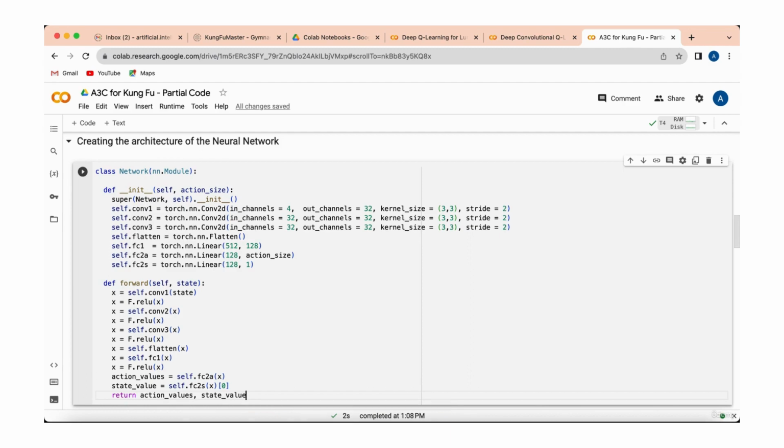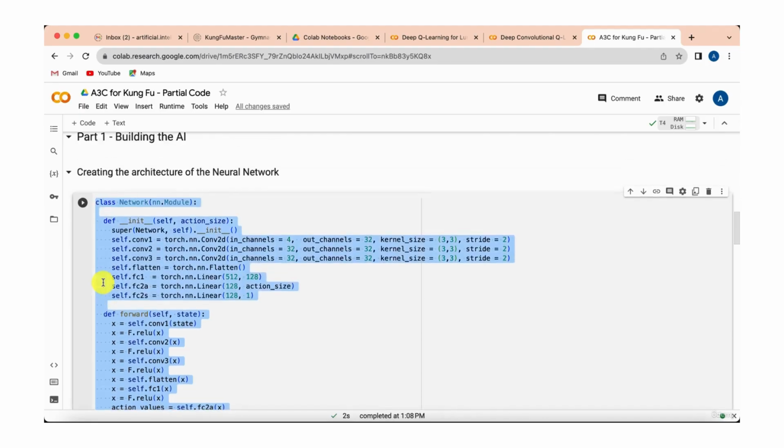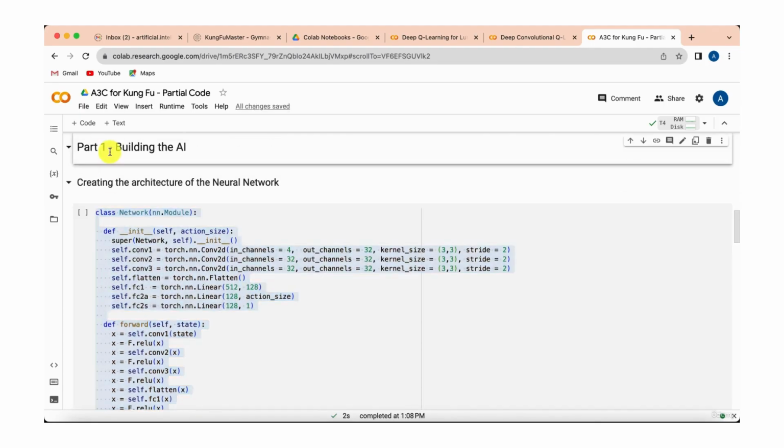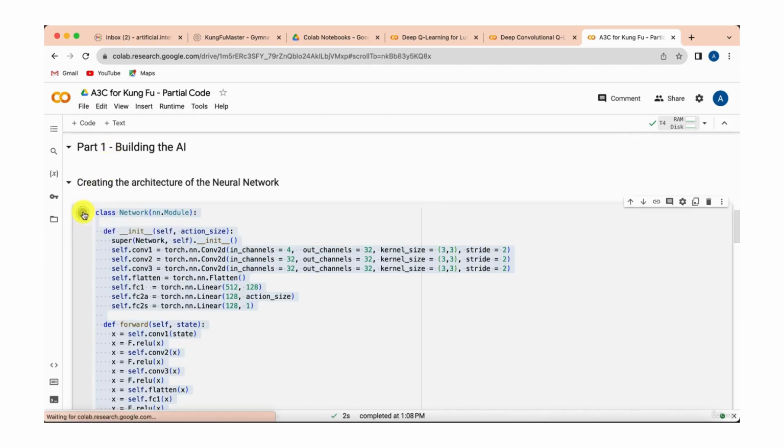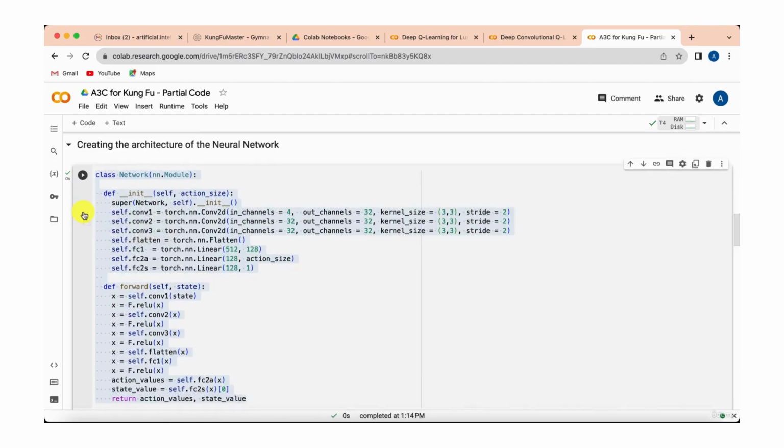So congratulations, my friends. Actually, now it's time for me to say triple congratulations, because not only are we done with the forward method, but also we are done with the network class, and also we are done with part 1, building the AI. So let's not forget to run this cell to indeed have our model of the network class created, so that we can create anytime we want and as many as we want some brains of our future A3C models containing eyes and neurons, and that forward method as a tool to forward propagate the signal from the input images to the final two output layers containing the action values and the state value.